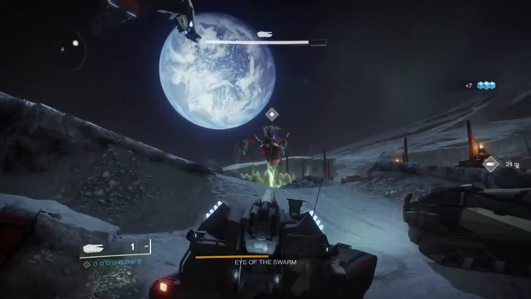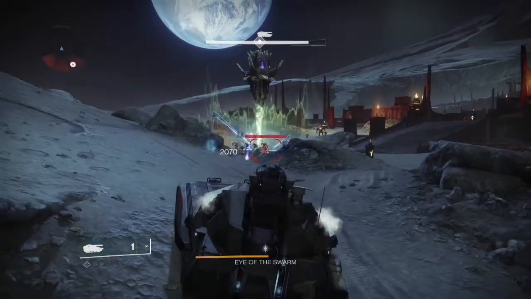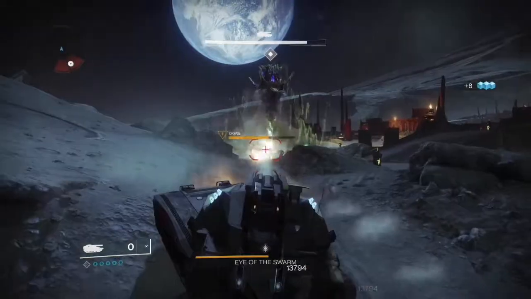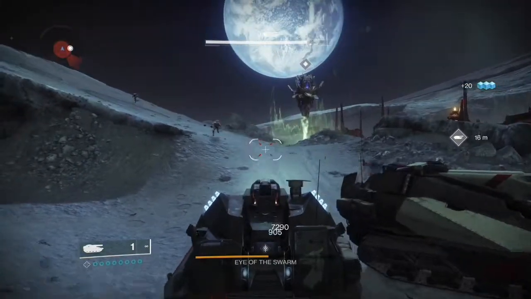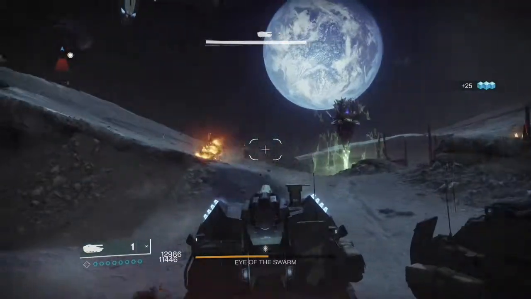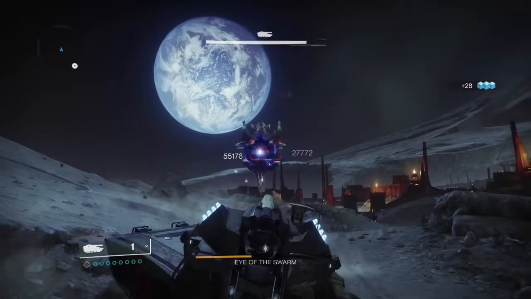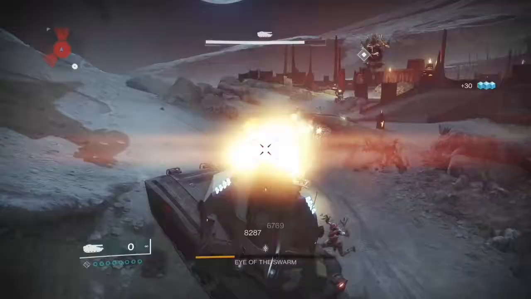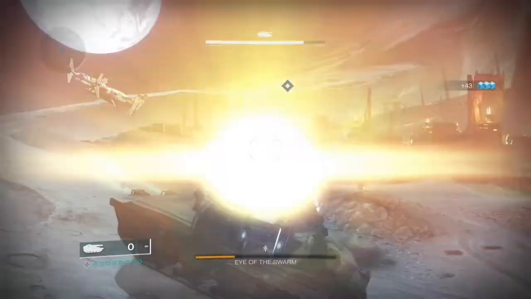Alright, there's another one over here, another shrieker. And I think we need to take out the hives that are surrounding it before they open up. There we go. It doesn't take much to take the shrieker out. That's it for the shrieker. Now this is pretty simple. There's another shrieker over here.